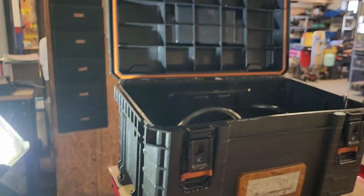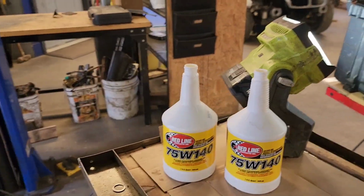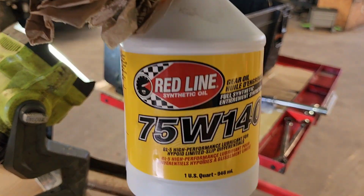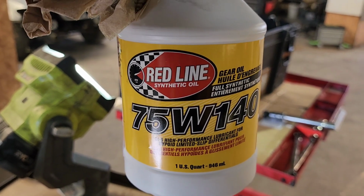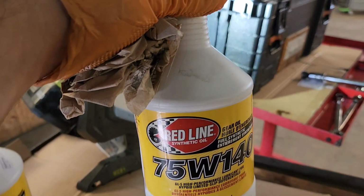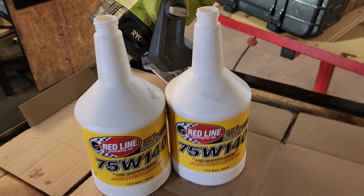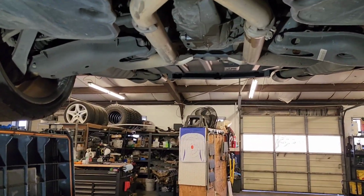And what we're gonna do now is use an electrical pump, and we're gonna install the new oil. The specification on this oil is 75W140, and I think it's gonna take about 1.2 quarts, I believe. But anyway, this one I'm gonna use. I'm gonna set it up in a second so I can start pumping it back in.